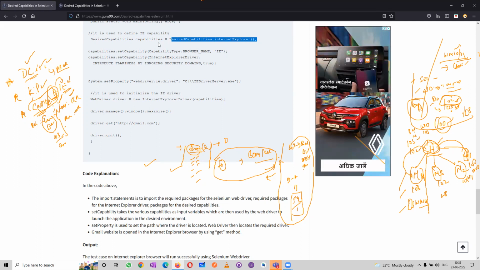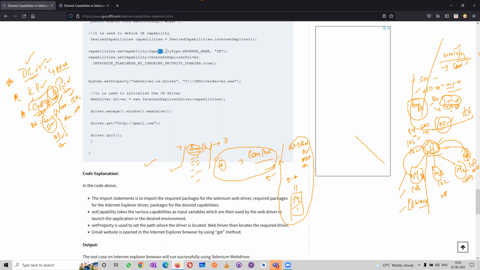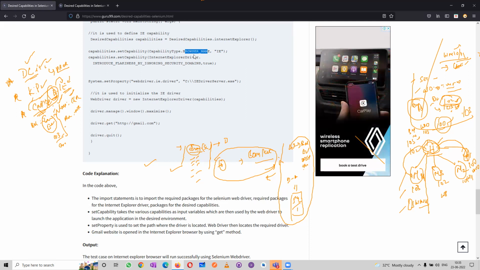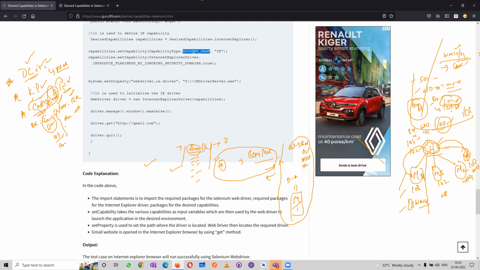Just try to understand that we created an object reference. If it is a Chrome browser, you'll keep it for Chrome. If you're calling with Firefox, you'll call it with Firefox. That particular capabilities would be set to this object. Now, on this capabilities we set new capabilities. Here we are setting the browser name. See, once you click the capabilities type, you will get the different methods there, and it will populate them. What are the variable names you want to set? These are the variable names we are trying to set.